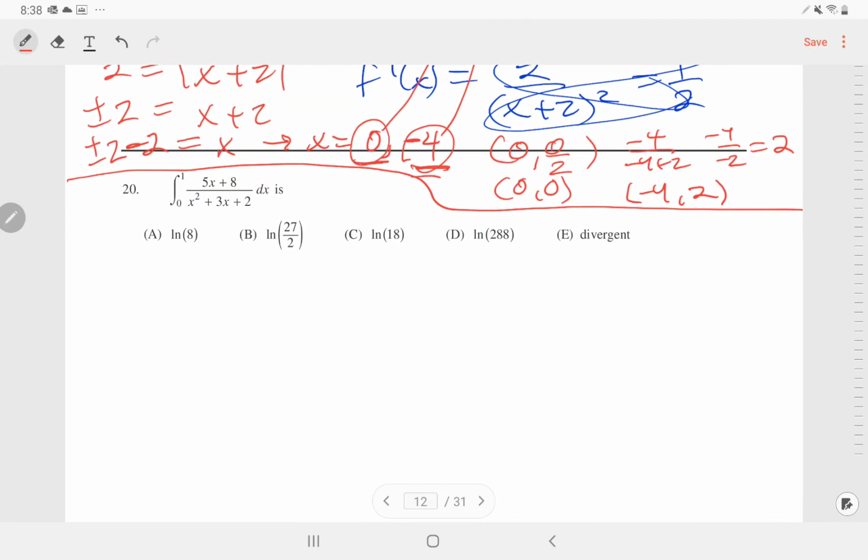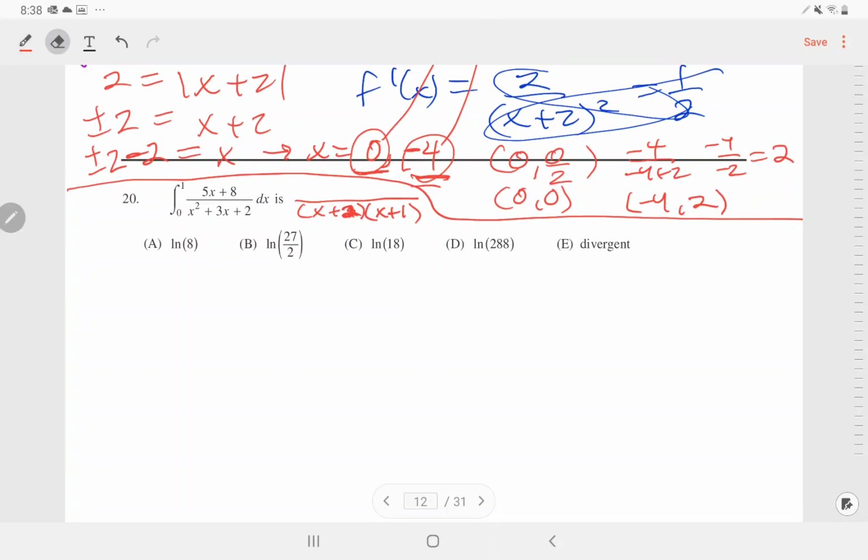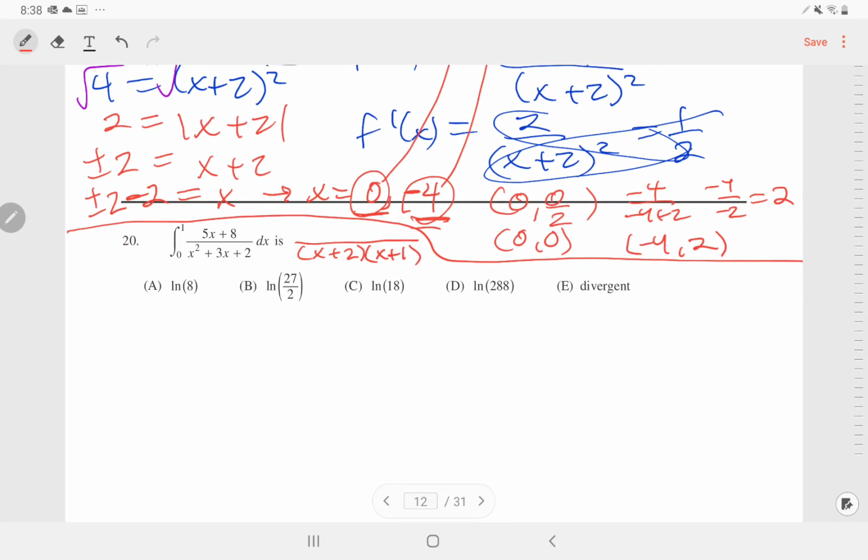Number 20. Okay, now this does make me a little bit nervous because when I was your age at Walnut, the thing I missed in AB was I forgot the absolute value on the square root, that step right above. So that's interesting that these 2 questions are here. And then on the BC mock, what I forgot is I didn't notice that there was a domain restriction. So if this had said negative 4 to 0, would you have noticed that there were 2 spots that made it an improper integral? Okay, now it doesn't, but it makes me nervous.